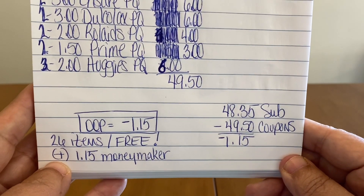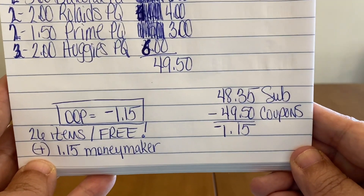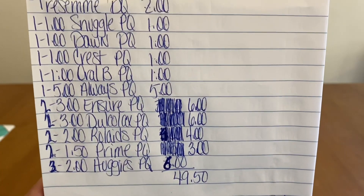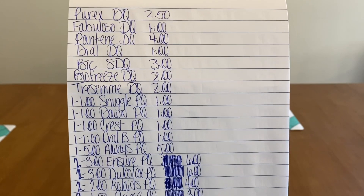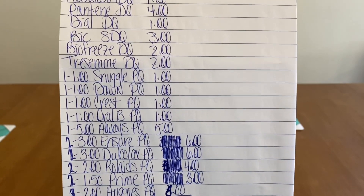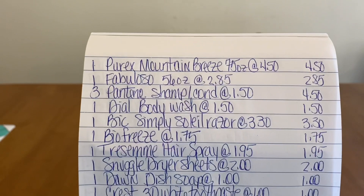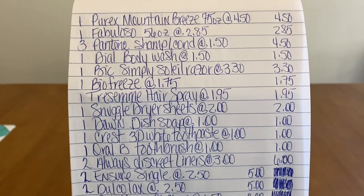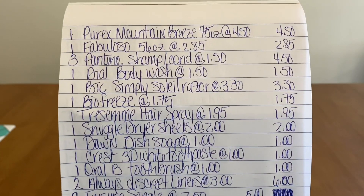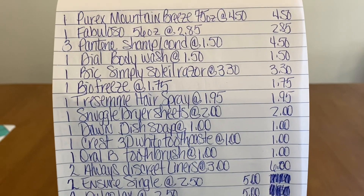We've got great digital coupons, great paper coupons, great glitch coupons — digital and paper. I'm bringing you these scenarios for any day this week. Because the total is $48.35, you can add a couple more products to make it a $50 transaction, then on Saturday break it into two $25 transactions, taking advantage of the $5.00 off $25.00 on each and having an extra $5.00 per transaction to shop in store.